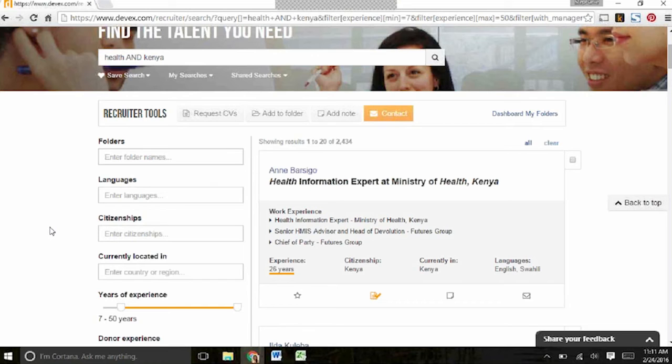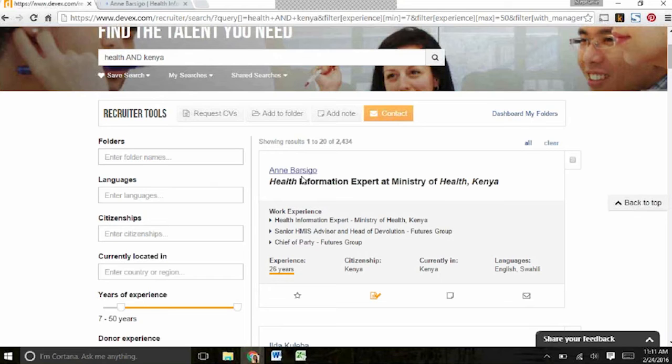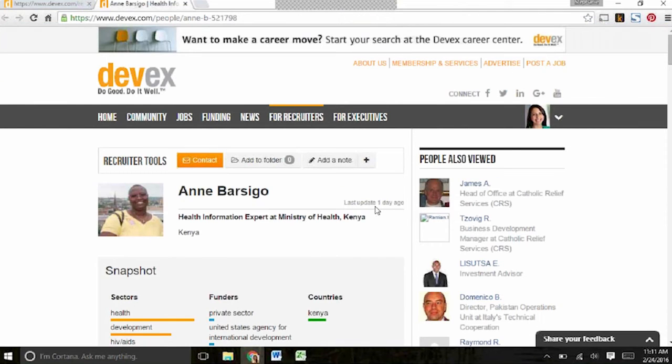The way that people are appearing in the search result, and I'm going to click into Anne's profile as an example here just to show a little bit more and some of the ways you can organize yourself. So when you're running your search, you can see we've got Anne here. She just updated her profile a day ago. The way the search results work is it's based on the keywords you type in, the completeness of the profile on the candidate side, and when they last updated their profile.